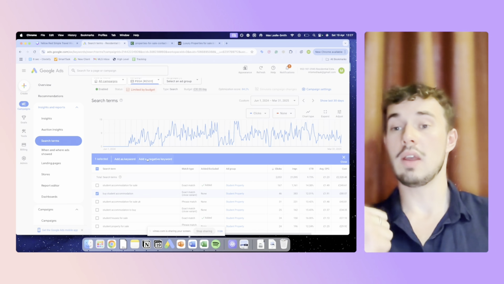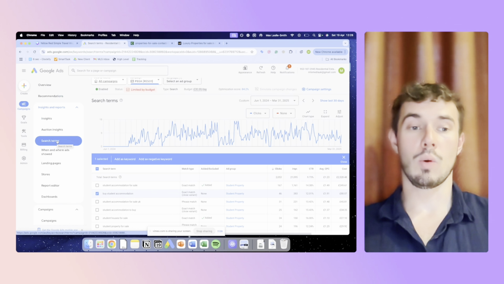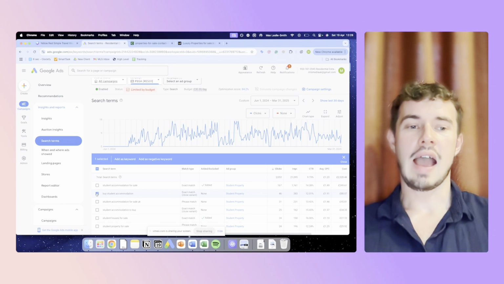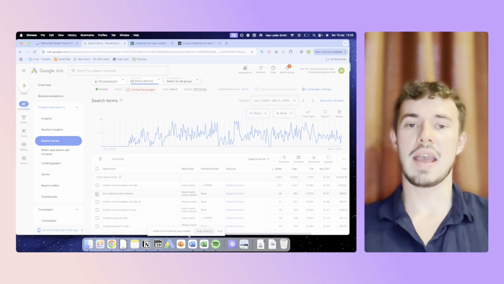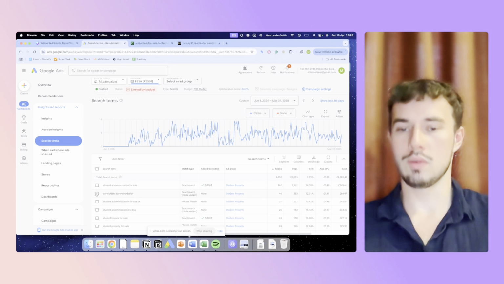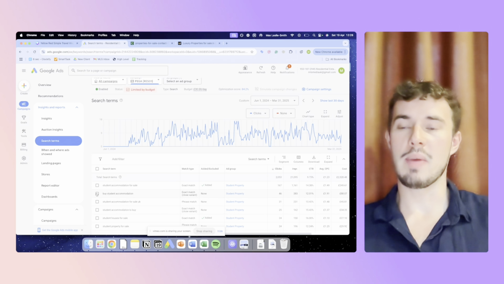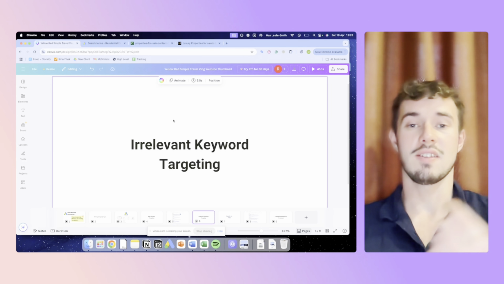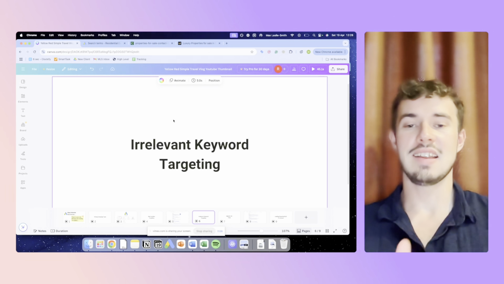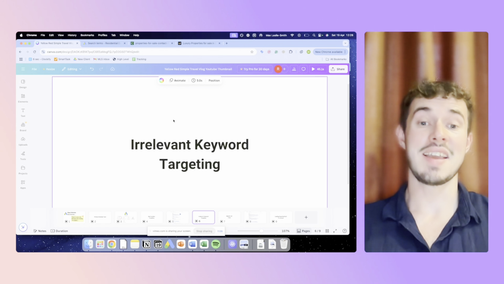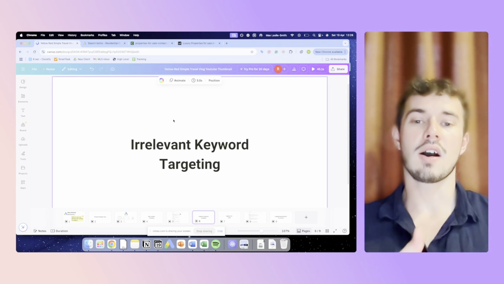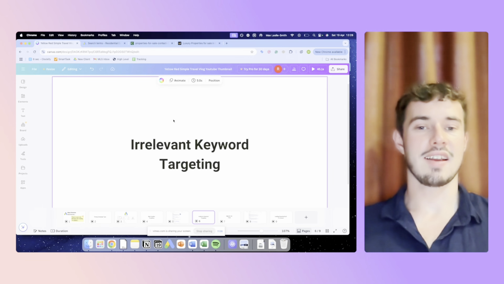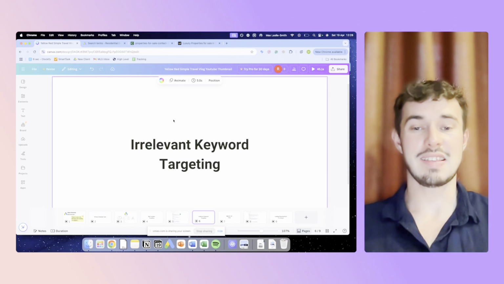So the first thing you want to do is review your search term reports to see if you're spending on terms that aren't relevant to what you're offering. That's the first part. Also, before you're setting up a campaign, you want to put in place a full negative keyword list, things that you don't want to appear for. A common example of that would be if someone's searching for the price of homes, they're in that comparison stage, they're probably not quite ready to buy. Again, if someone's searching for on the market, then they're looking for comparison, they're looking for different homes, they're probably not quite ready, they're maybe more in that searching phase, they're not ready to make the purchase.